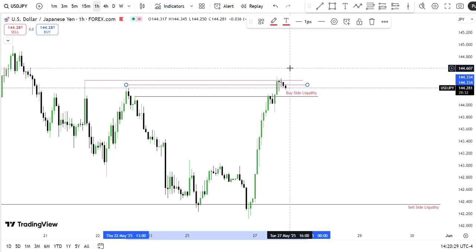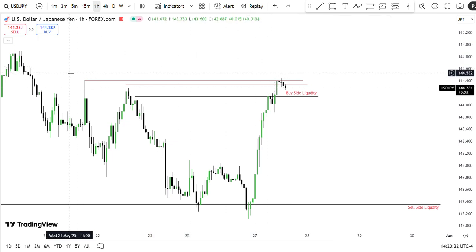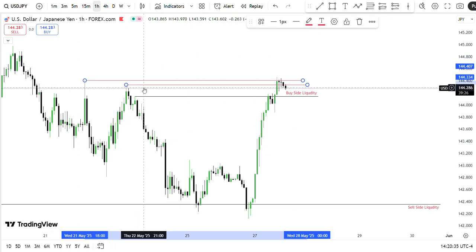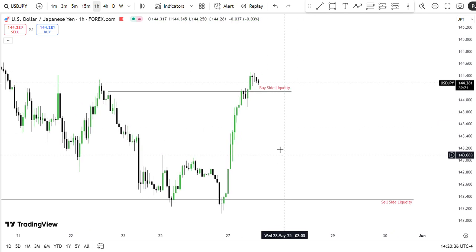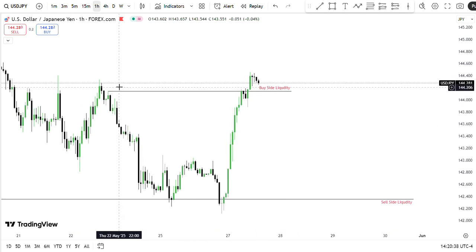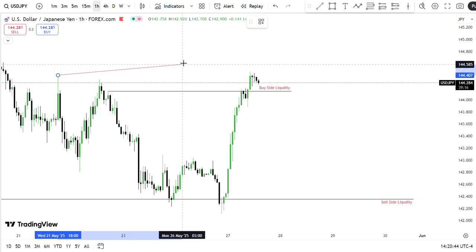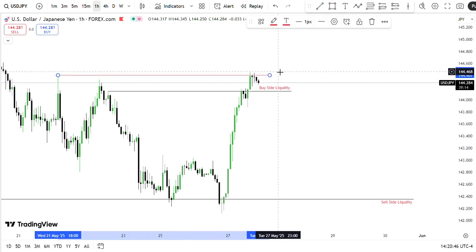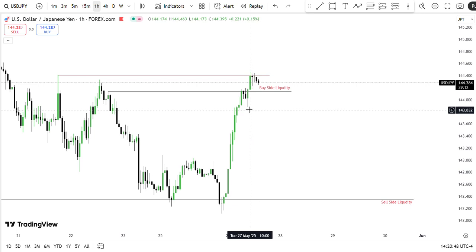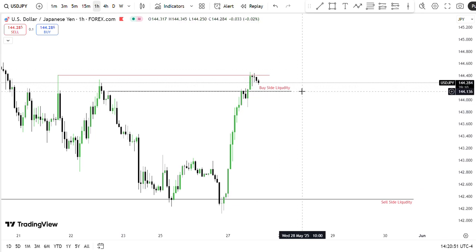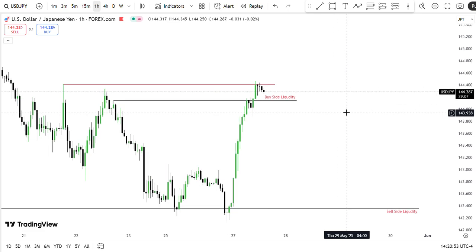So I'm waiting for the market. I think it won't take this side. So the area where I trapped this area, I should wait for the market to take these two highs. So this is a relative high. If I wait for this high, here is a sell trade. We can target here. I will show you guys how to take this sell trade.